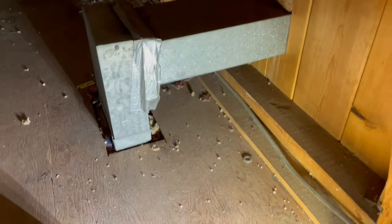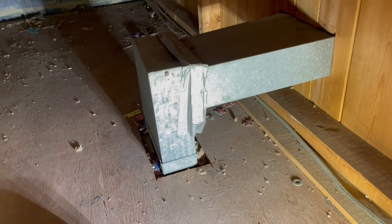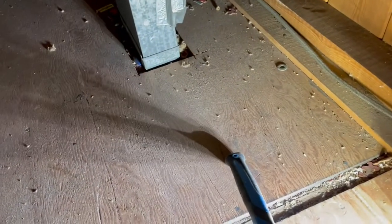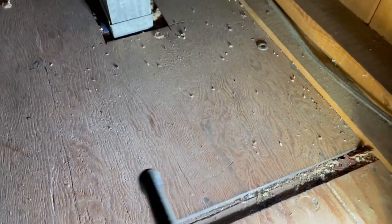Okay, so we're on the second floor now, and this is that duct that comes up in the wall, and the termite damage was really bad on the stud that was right beside that. So that would be right in this area here, and this looks like original framing here, and I'm gonna check really good along this plate to see if they made it into this area here. And then down about 6 feet too, it's the same story. We're gonna check all that really carefully. And we're gonna take up a little piece of this plywood right here.